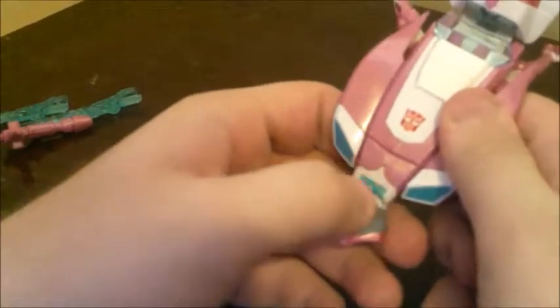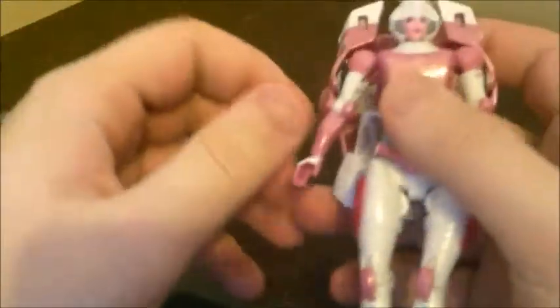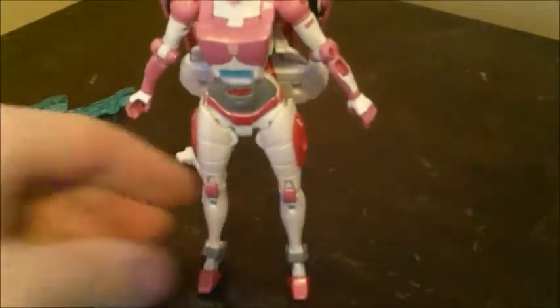It will bend a hinge right here, which will help collapse up some of that kibble. The arms are on these struts, so you can bring them out to the sides so her ball joints are in the proper place. Then come up here, take this little panel here, flip it up. Come to the top here where the little tiny Autobot logo is, and just kind of bring this panel down — you can see where her head was hiding. This whole backpack piece will come unclipped, and you see it's on a little double hinge strut. Bring it down, basically laying this kibble on top of the other kibble. Make sure the arms are all the way down, the struts at least. Then you're going to take the chest and the head and just kind of bring it on down. It'll fit over the struts and peg in throughout the chest in the crotch region. And Arcee's head will actually peg into place, forming her neck and neckline. And there you have the Platinum Edition Arcee in her robot mode.